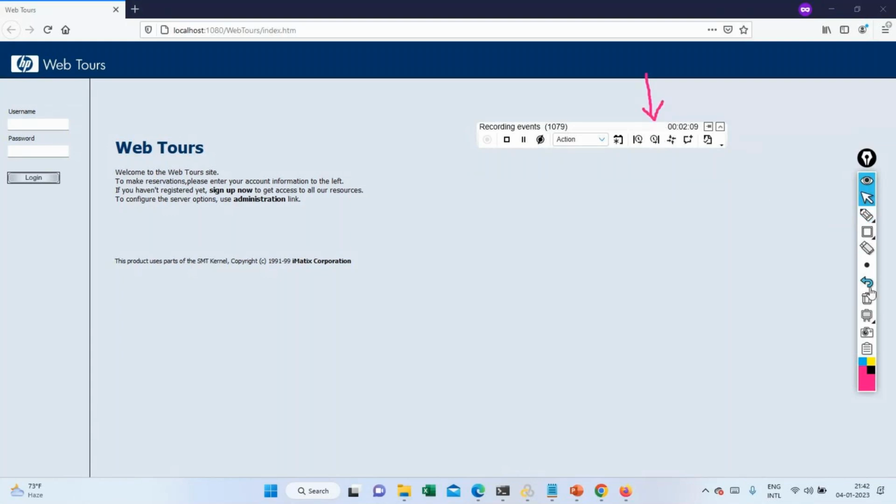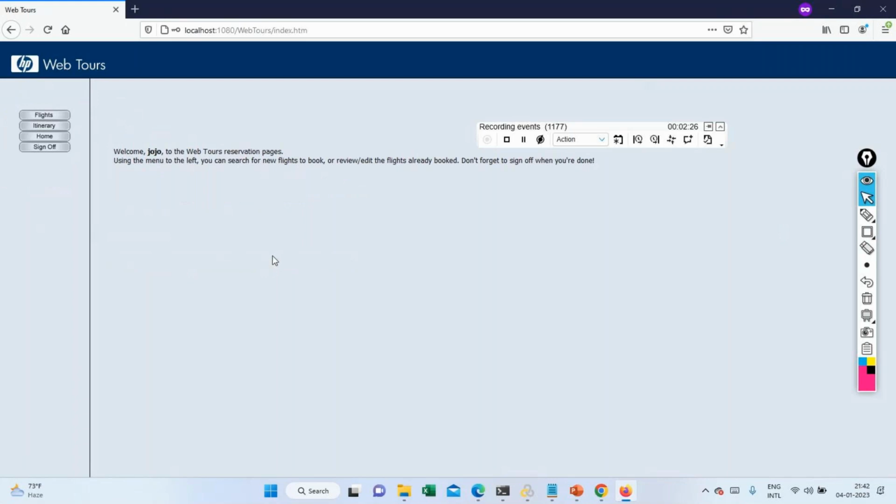What do you have to do before that? You have to manually go and perform the action you want. For the transaction you started, login, just do it manually. Here you enter username, password, and click on the login button. Now the login is done. When the login is done, wait for 4 or 5 seconds for the page to load completely, and then click on insert end transaction, and click login. What happened just now? You ended the login transaction. That means you started login, you ended login.